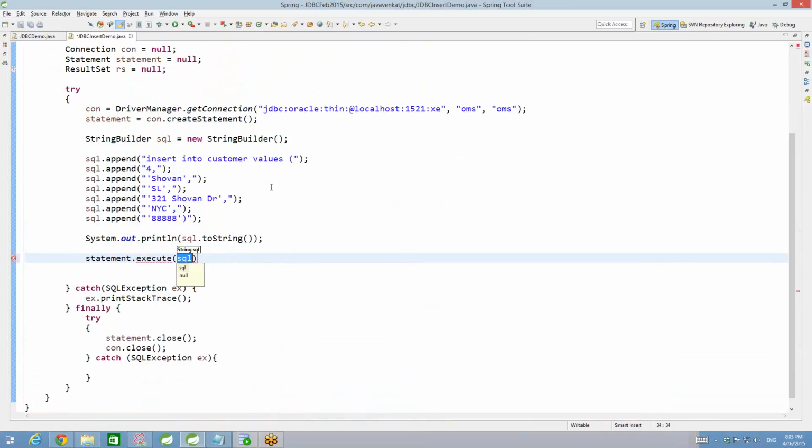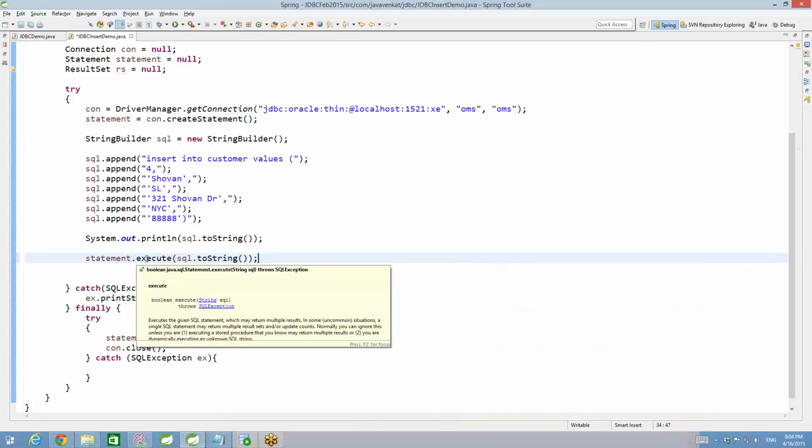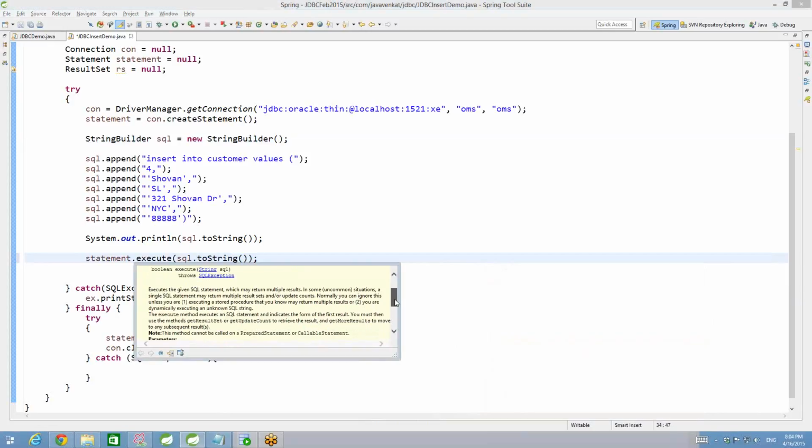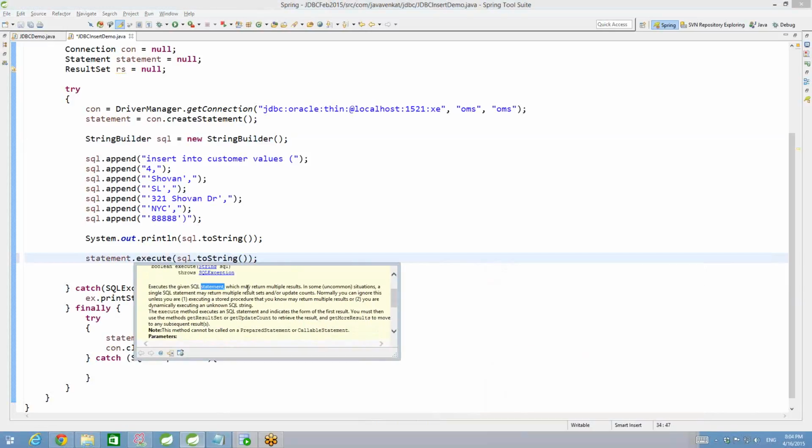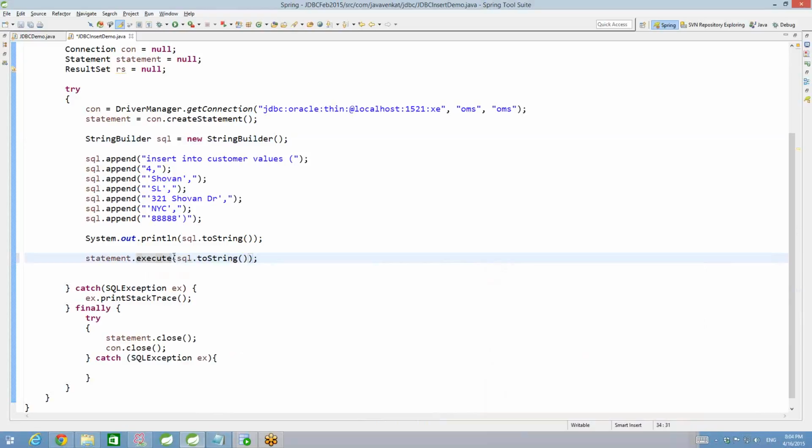Okay, there is a method called execute, and you provide the SQL query. Look at the Java doc here. It executes the given SQL statement which may return multiple results. This execute can be used for multiples also.